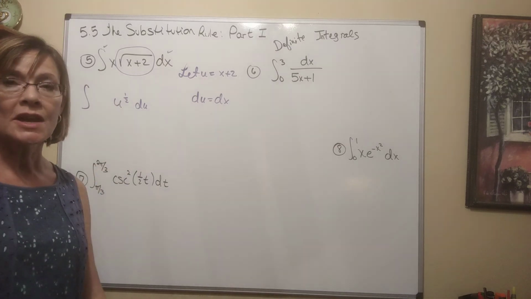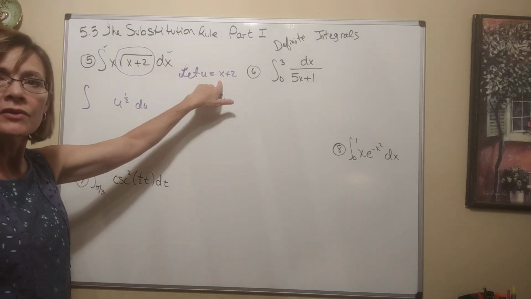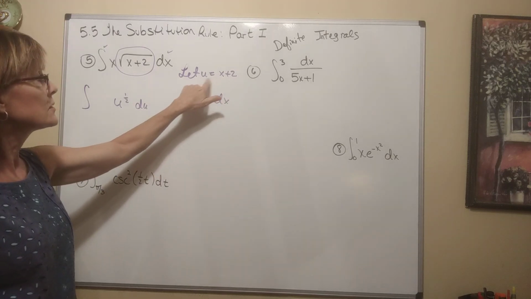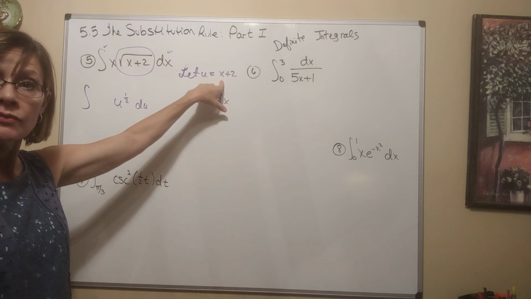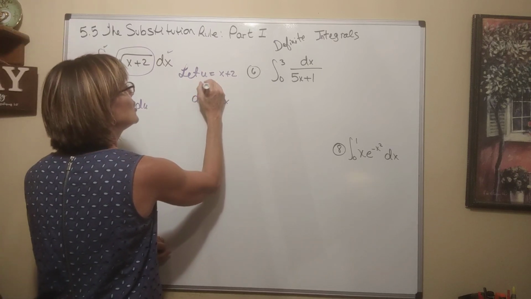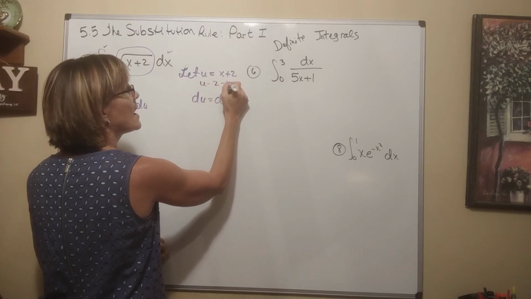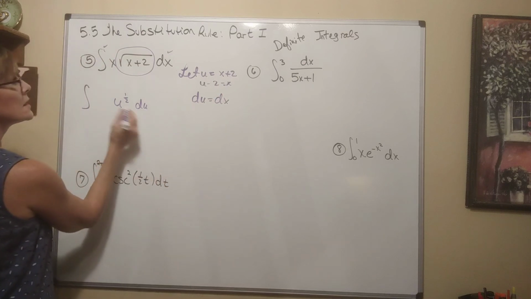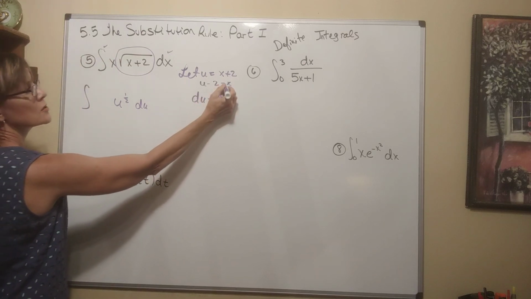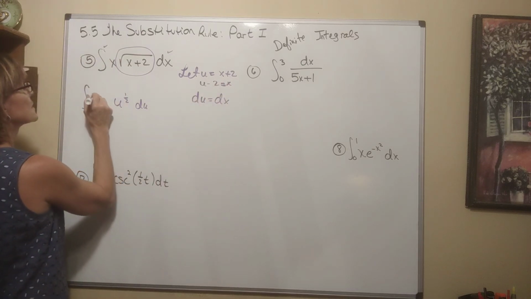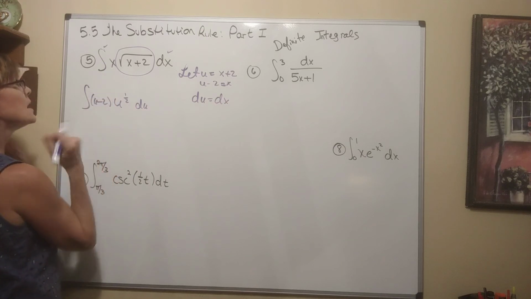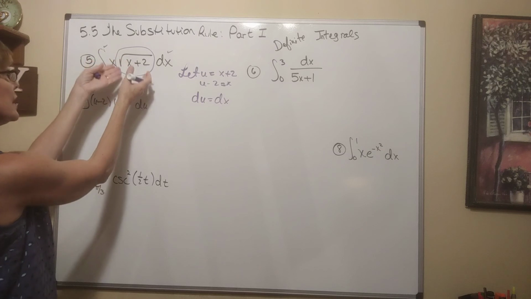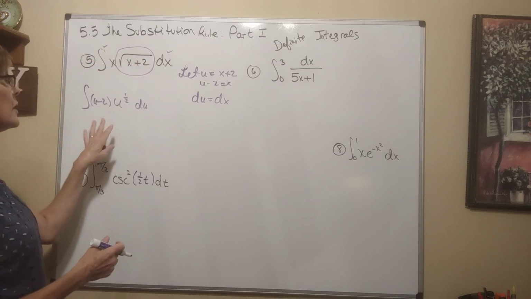What you can do sometimes is just simply solve for x in terms of u. Here's an equation with the x and a u in it. Let's get x by itself. We'll subtract 2 from both sides, and we get u minus 2 is equal to x. So that's excellent. Then we can just directly substitute that in for x. So this is u minus 2. When I look up, I have completely accurately rewritten that integral in terms of u.